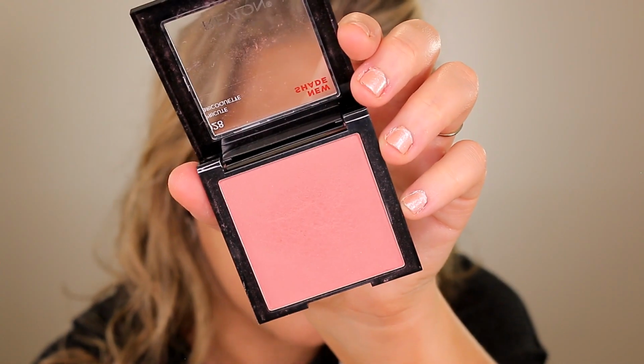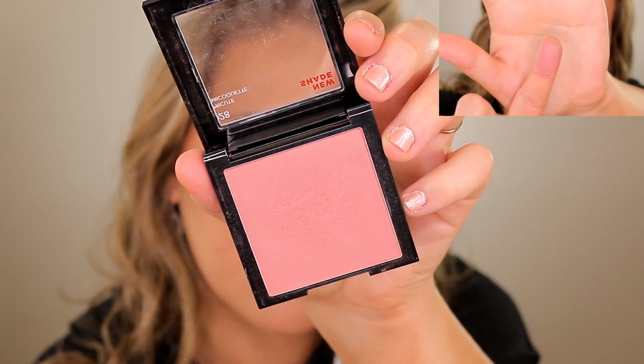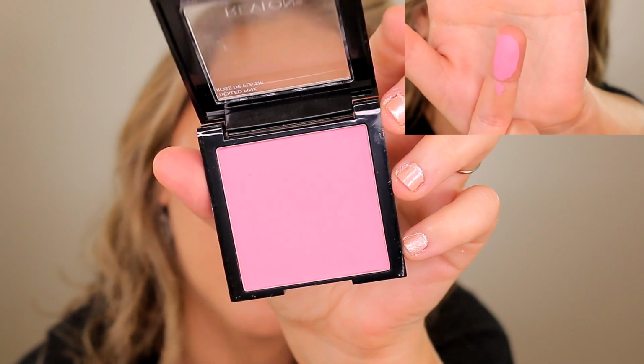So I got two different shades. I got Tickled Pink and Apricot. Here's what Apricot looks like. So I guess it's kind of like a muted peachy mauve kind of shade. And then Tickled Pink is kind of like that Dior, I don't know what that blush is called. It's the one that everyone uses that they say is supposed to be good for all skin tones. It looks like a very vivid orchidy pinky purple, but somehow it kind of transforms into everyone's skin tone.